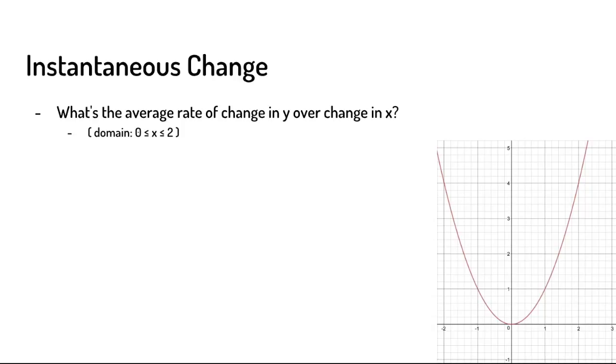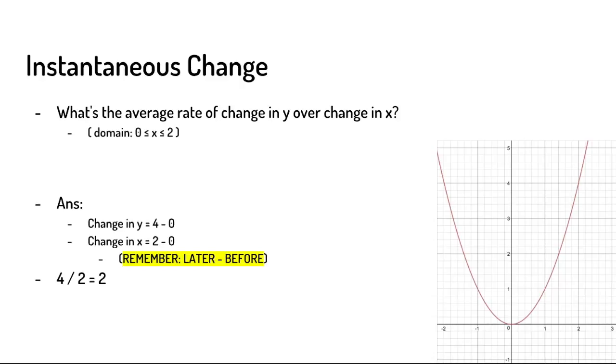So let's talk about instantaneous change. Before that, let's talk about the average rate of change. In this equation over here, what is the average rate of change in y over the average rate of change in x, where the domain is limited to 0 to 2? I'm guessing you guys have your answer.